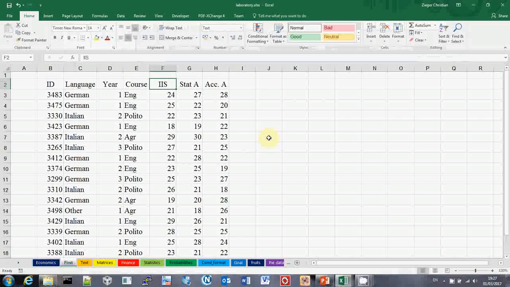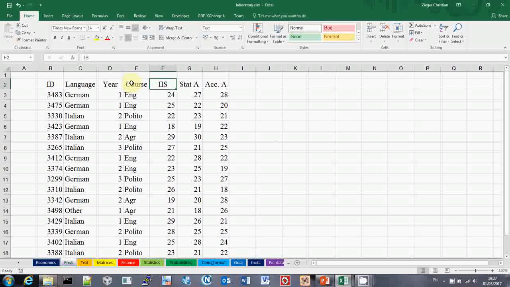Here we have the table, with seven columns. The columns we are interested in are the language column, to solve the first point, and the column where we have the mark for the IIS exam.